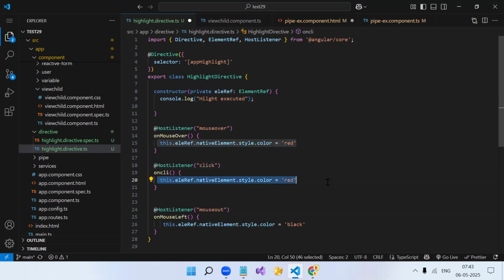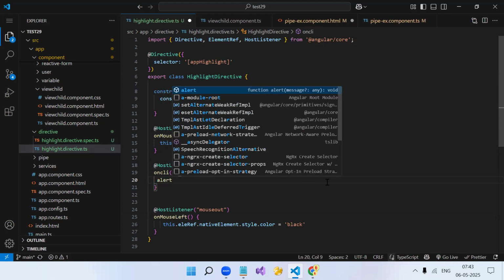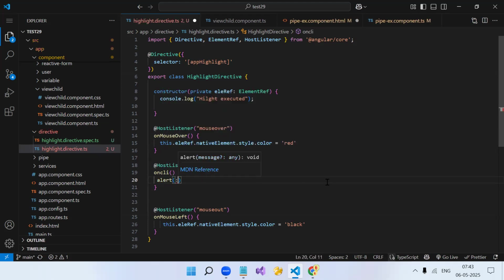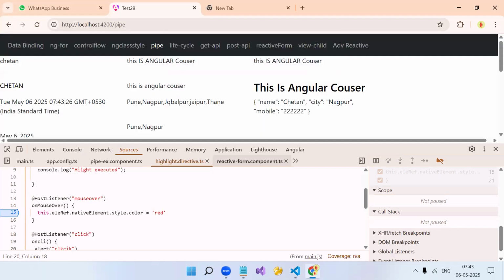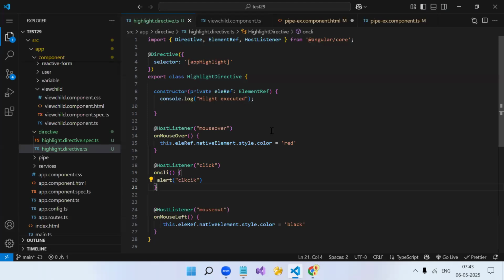Fine. Let's show the alert. So instead of writing these actions on the elements, we are having them in one place in the directive class. So this is your custom directive.